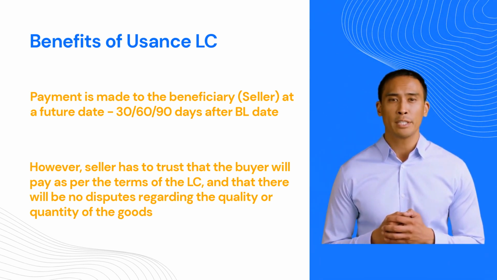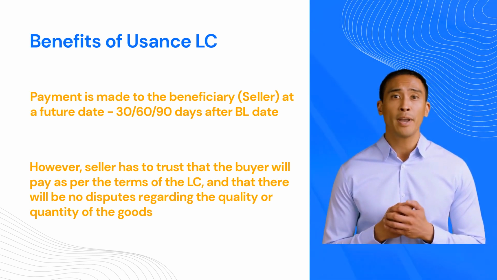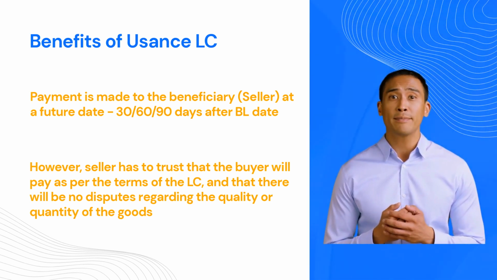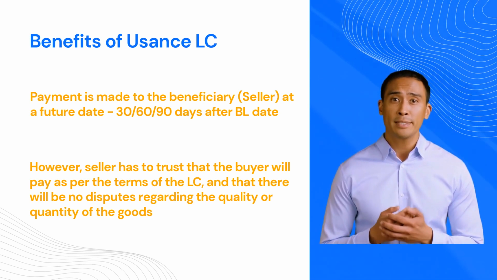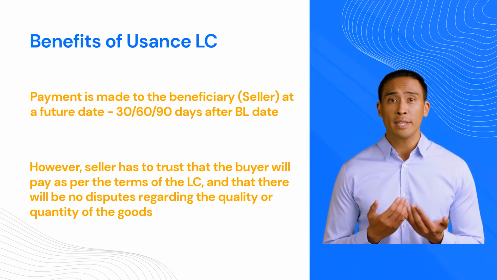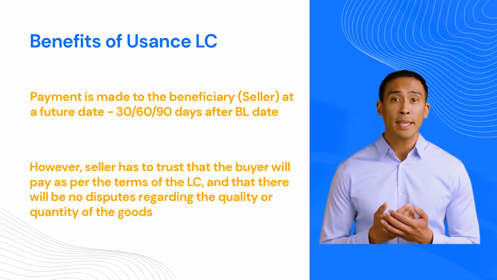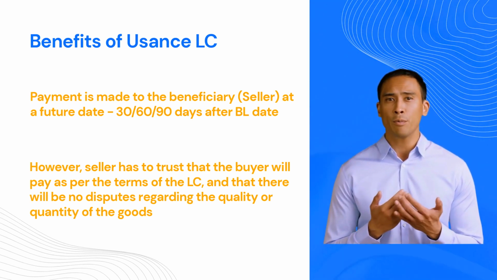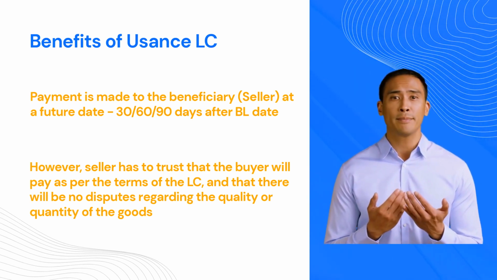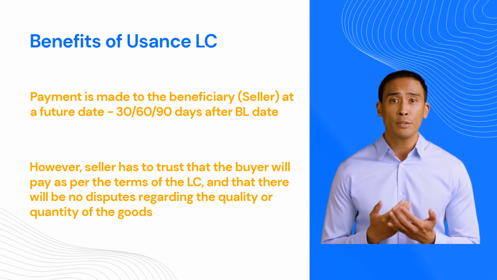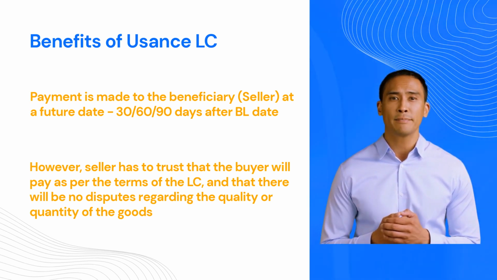Usance LCs are generally used in transactions where the buyer and seller do not have a long-standing relationship and do not fully trust each other, or where the goods are unique or customized and the risk of disputes is higher. It's important to note that a Usance LC is less common than a Site LC, and that it is often used when the buyer needs more time to pay the invoice, and also as a way to secure payment to the exporter, while giving the importer more time to inspect the goods and ensure that they meet the requirements before paying. Now let's move on to benefits of UPAS LCs.